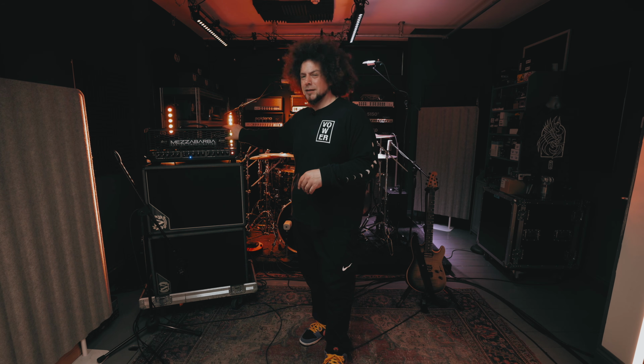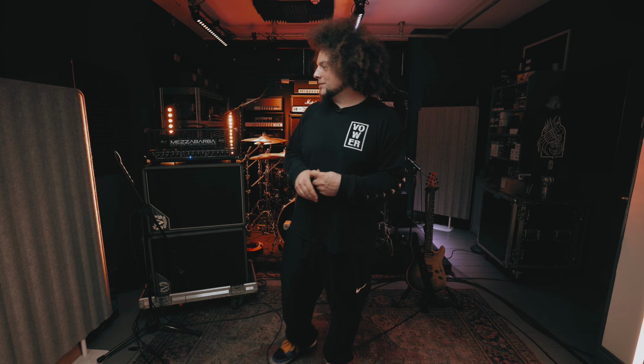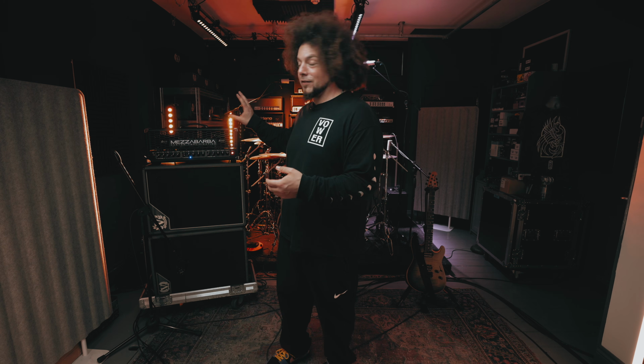So many amps feel different. Like the Soldano SLO feels really spongy. This is somewhere in between. It's a little bit spongy on the attack of the pick, but then at the same time, it's got a lot of clarity under the note. Whereas the Victory Krakens or even the MK Overdrive, they're a little more in your face attack. So it really depends on what you like, but I had a great time playing this.